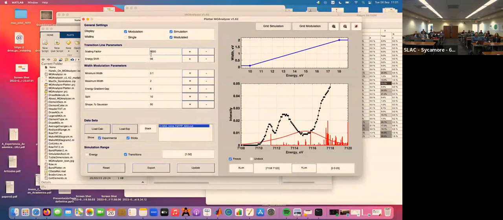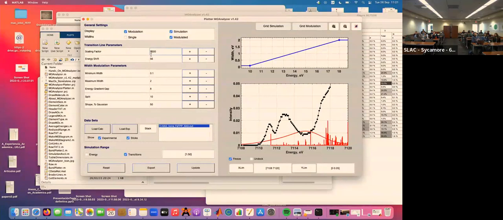So again it's the first transition to the 50th transition. We are applying an energy shift of 56 electron volts to bring the calculation into direct comparison with the experiment. Very broad. We don't like it.